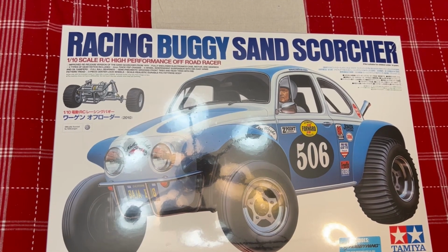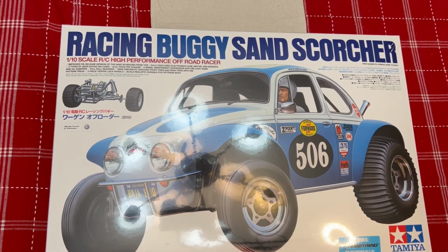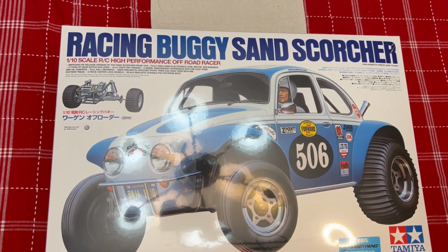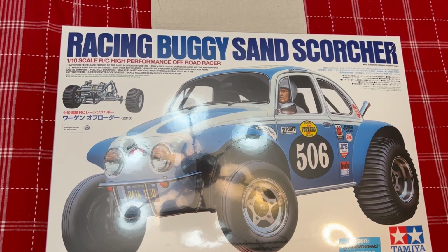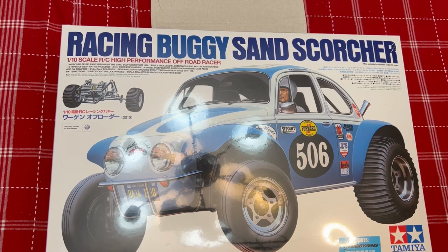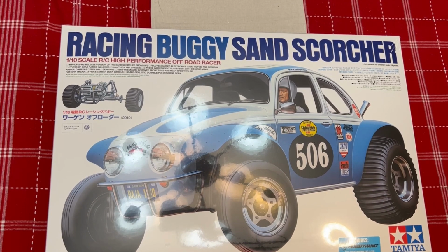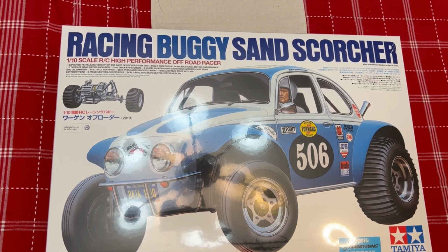When I was about 13 or 14, gosh, 40 some years ago at least, I had a Tamiya Sand Scorcher. They came out in 1979, and this is probably '82, '83, somewhere around that time frame. I saw articles on them, including in Hot VW's magazine and a bunch of different sources, and I just lost my mind as a kid that age. I was already into building models at that time, and this was just like a whole other level. I'd never seen an RC car like that before.